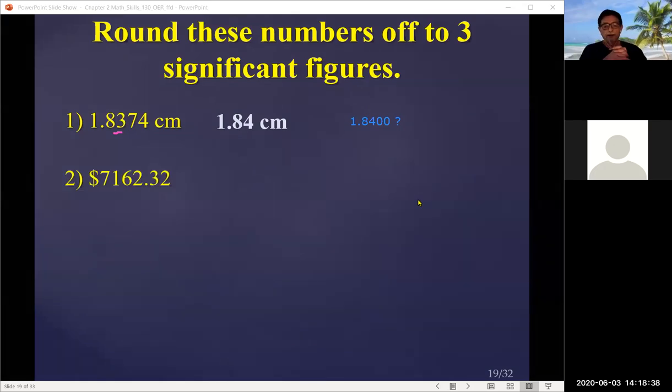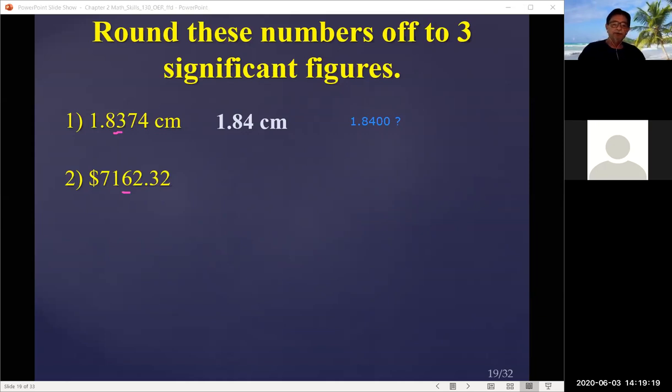All right, so this next one, again, same question. Round it off to the 3 sig fig position. We have to find the 3 sig fig position starting from left to right. That would be the 6. Now look at the 2 right afterwards. It is before the decimal point, so you have to remember, I have to put a 0 in there. Why? Because if I don't, I change the magnitude. I am in the 7,000 range magnitude. Anything after the decimal point, I can get rid of. It doesn't change the magnitude.